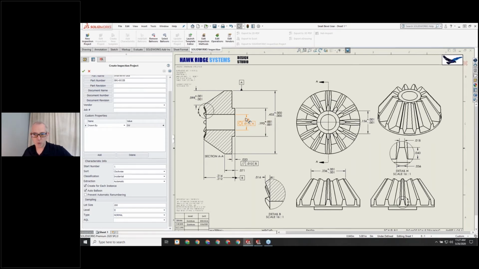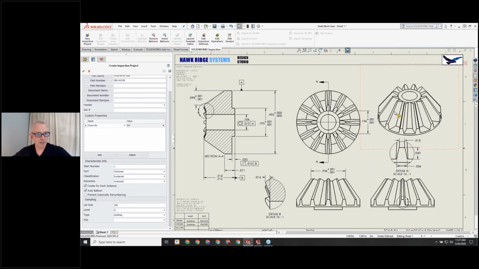And if you're unfamiliar with what that process is, let's say your CMM is programmed to say, well, the first one's going to be measured, then we're going to do this one, then that one, and then this one, maybe in a priority list. You could balloon it in that order. So when you send it to the CMM, the results that come back match up one-to-one based on the number, and that just makes the whole process later on, after the results are found, seamless.